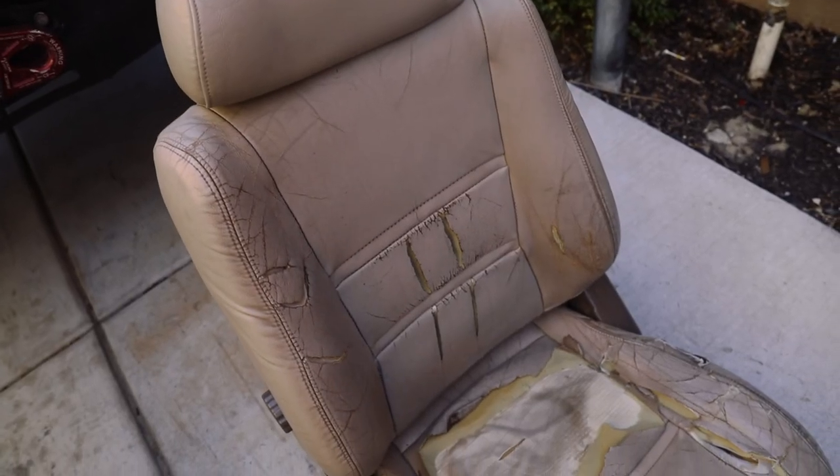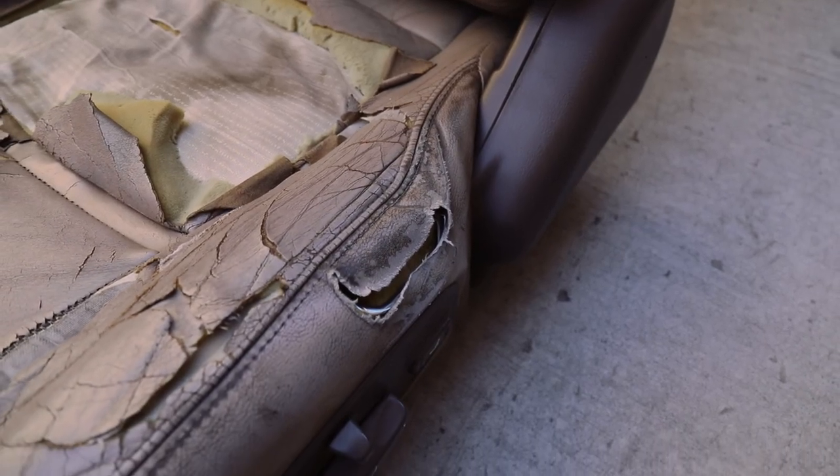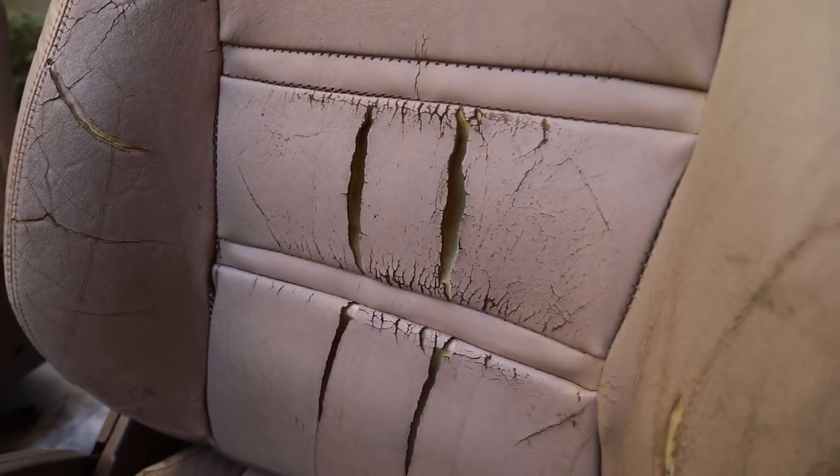Today we are talking about brand new seats in your vehicle. Cory and I have been riding around for over a decade on torn-up leather seats in my old FJ80 Land Cruiser — metal poking us and all kinds of things. You guys know the deal; it's expensive to take it down to an upholstery shop. We are talking about reupholstery, not seat covers — been there, done that. We want brand new seats. If you guys can take your business to a local upholstery shop, please do that and support local business.